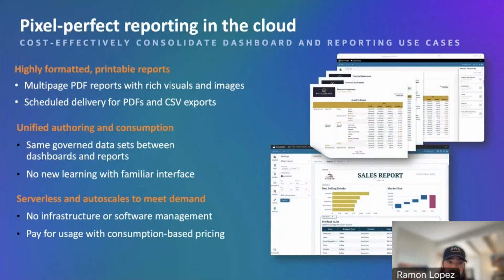And last but not least, we have what we call pixel perfect reporting, which is within the same interface, within the same application that we build those interactive dashboards. We're able to create highly formatted, multi-page PDF that includes these rich visuals that allow you to export CSV and Excel, that allow you to burst out reports to tens of thousands of users, each one of them seeing only their data without any need for additional infrastructure or new software licensing, and you only pay for the PDFs that get consumed, generated, and shared out. So there's a lot of legacy technology out there that is running these types of report distribution flows, and we're able to handle them with ease in QuickSight.